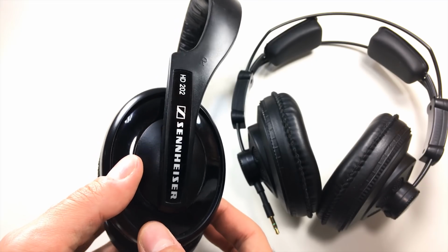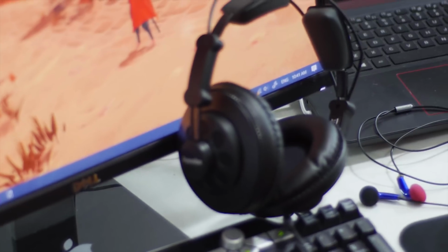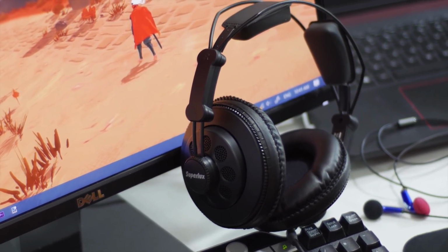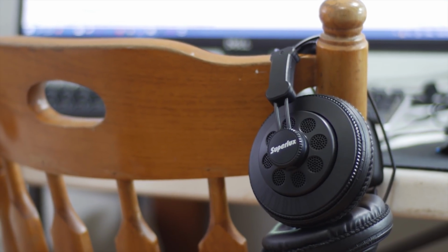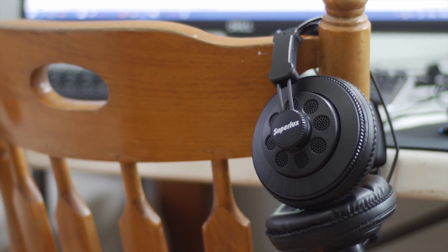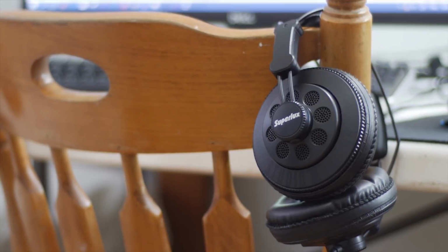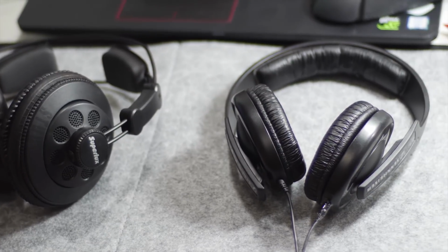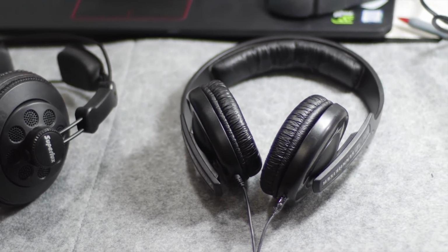And also the sound presentation is more forward on the Sennheisers as opposed to the Superlux headphones, which are laid back. Other than that though, I didn't really notice a difference other than obviously the comfort, which I do find these Sennheisers to be a little bit more comfortable. I find that these Superlux HD668bs are just a little bit too tight around my head. I do feel it in the jaw if wearing these longer than 30 minutes at a time.